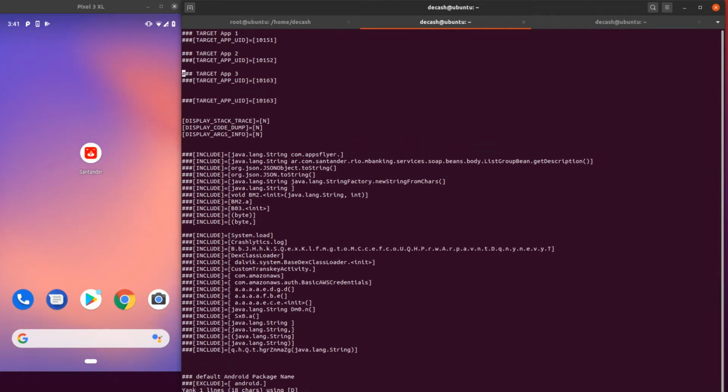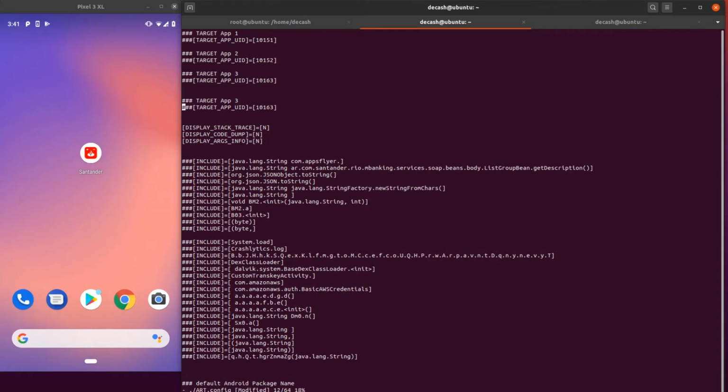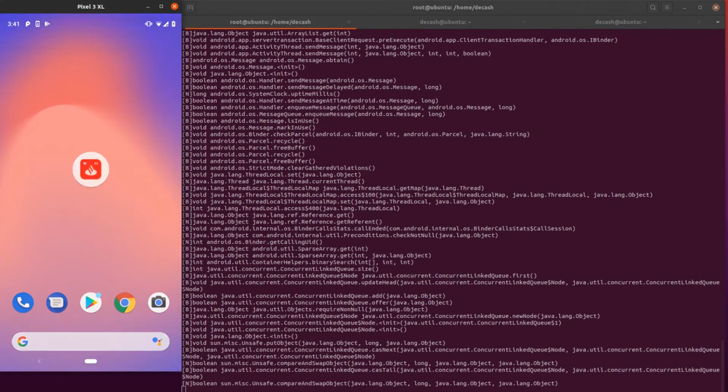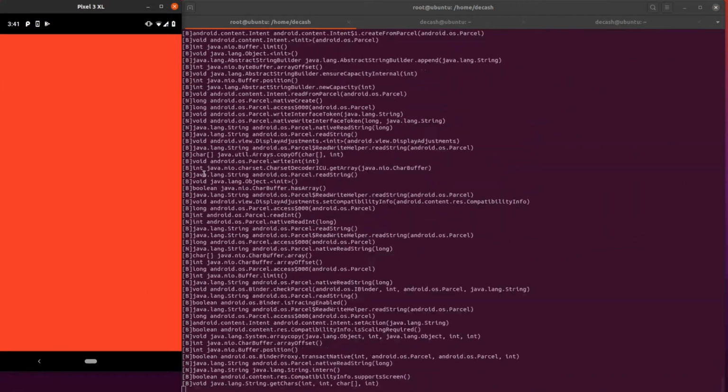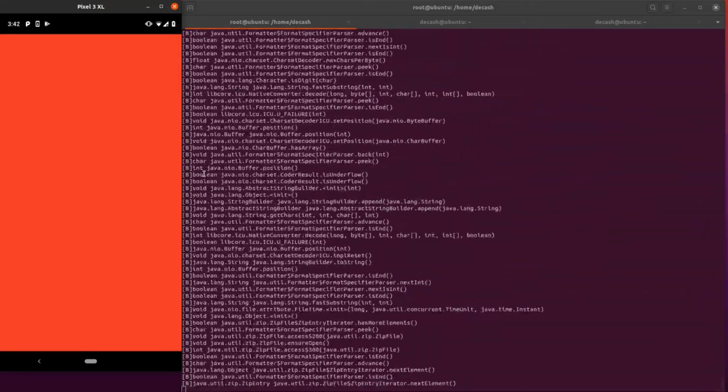Let me put the UID in the configuration file and run the app to see all the output from the functions. You can see that all the executed functions are printed here.